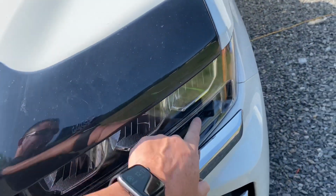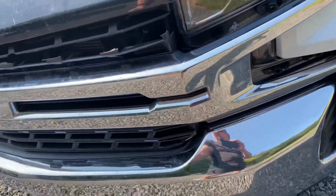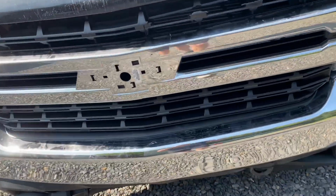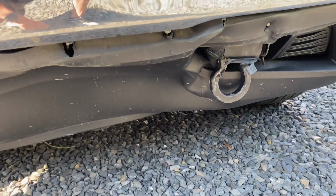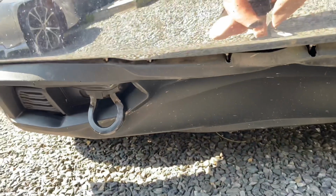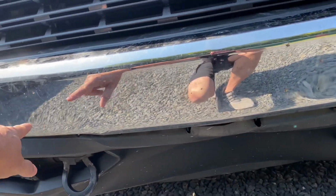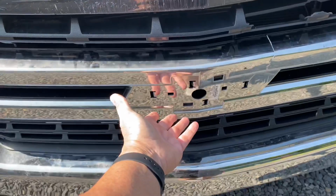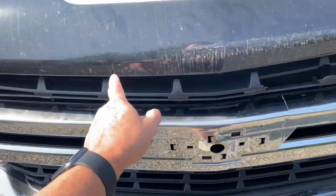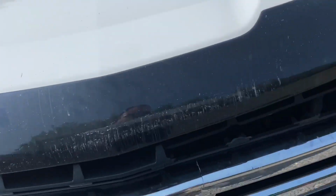But the headlights, the headlight frame is busted. The pieces on the bottom are busted. Like I say, the grill is loose. You look down here, both the tow hooks are pushed in and broke. I'm not going to crawl under it right now, but they're broke and bent from the frame under the front. The front bumper has waves in it here and here. I don't know if you can see that on the camera, but my poor emblem that I put on, the grill, the bug shield, is all scarred up and damaged and gonna have to be replaced.